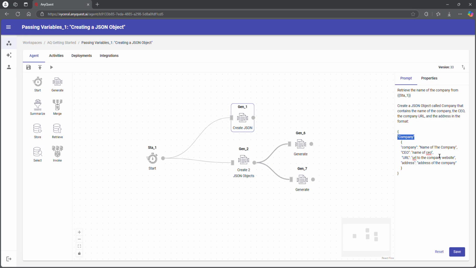And this helps so we can call, for instance, the CEO further down the line in a flow. So if you could imagine a very large flow and we want to access the CEO further down, we'd be able to map it so that data can then flow to jump to that activity. We're going to talk more about mapping and accessing those variables in another video. But for today, we're just going to keep it simple and straightforward.